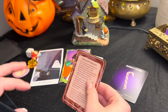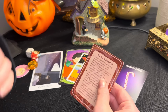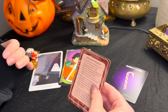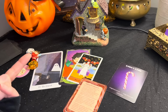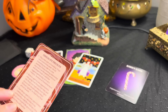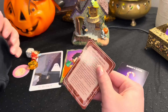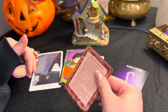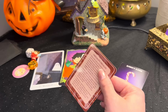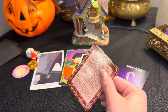So this could be someone that you would like to connect with, or maybe someone you're not expecting to connect with. I feel like someone's thinking about you. They'd love to reconnect. And this could be positive for business, romantic relationships, friendship. It says, remain open to new opportunities emerging from friendships new and old. Okay, so that's giving us a specific opportunity, or a specific example, I should say. There could be new opportunities emerging from an old friendship. This ghost is really what's jumping out at me here. Keep your eyes and heart open as you take on new partnerships. So new partnerships could be part of these surprises.